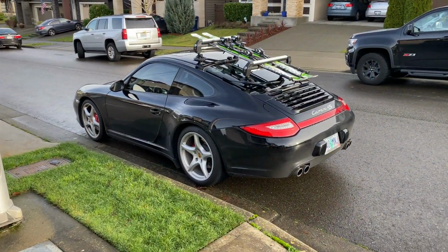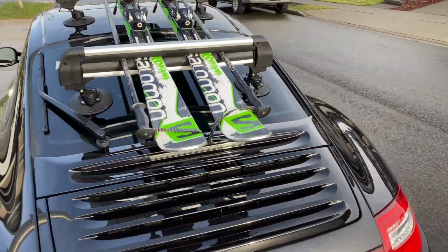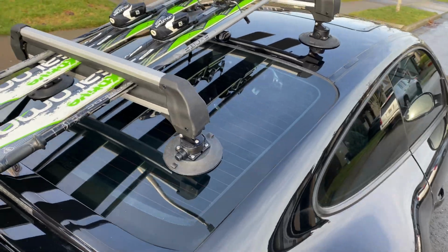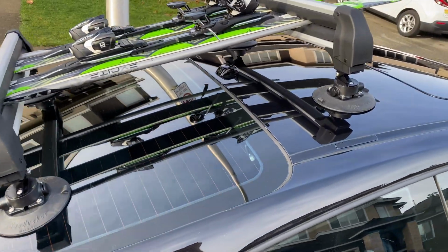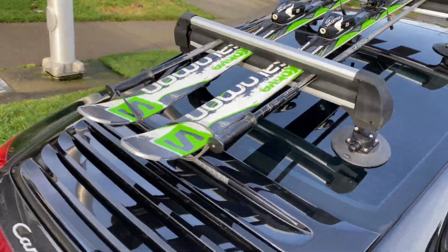Ski rack is on the car with skis on it. We're about to drive to Crystal Mountain Resort. I am terrified. But they said these suction cups work. We're gonna find out. Stay tuned.